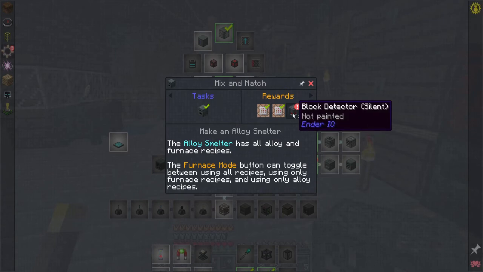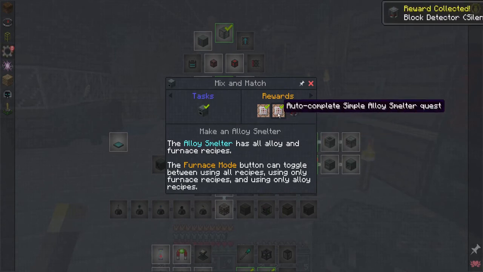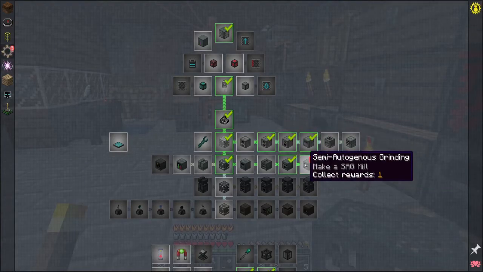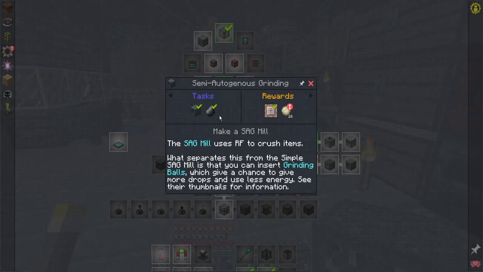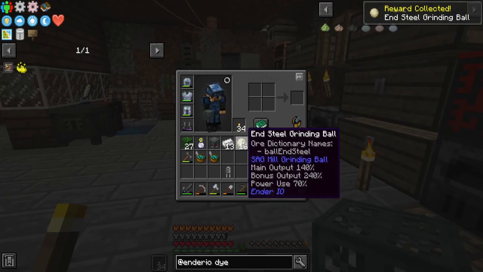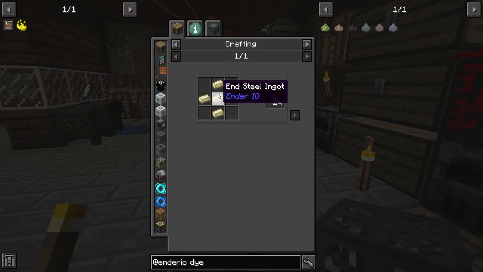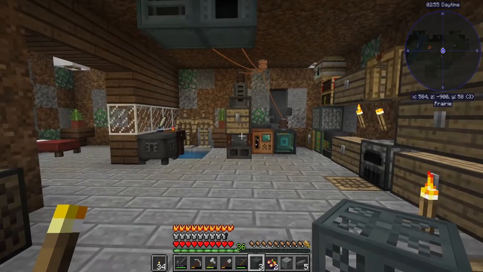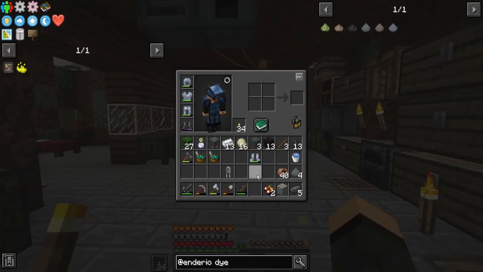Alloy Smelter will give me a block detector silent. Autocomplete, and okay, so it actually has commands to autocomplete those quests, right? Okay, that's kind of cool. Autocomplete that, and 16 end steel grinding balls. These things have 140, 240, and 70% power use. They're used, end steel, which you make in an alloy smelter, end stone, dark steel, obsidian. So you need lots of obsidian for it, but it could be worse.